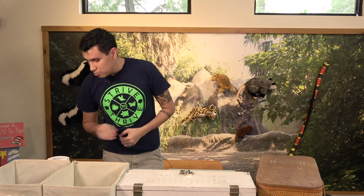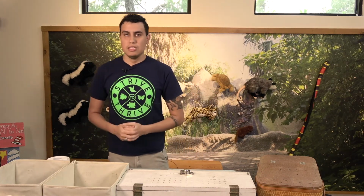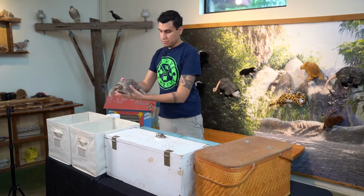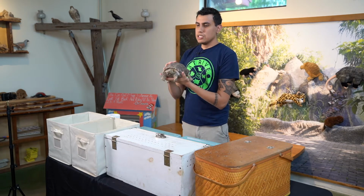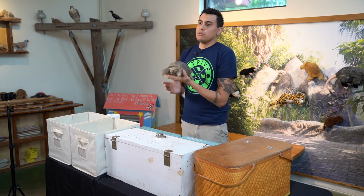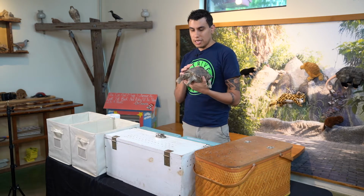And last but not least, we'll also get to see some scutes, and that belongs to one of our reptiles here, and I'm going to pop him out right now, the Texas tortoise. And you can see those scutes here, those big bumps along his legs. Now, as I said, this here is the Texas tortoise. They're native here to the valley, to South Texas. They are actually the smallest species of gopher tortoises in the United States.